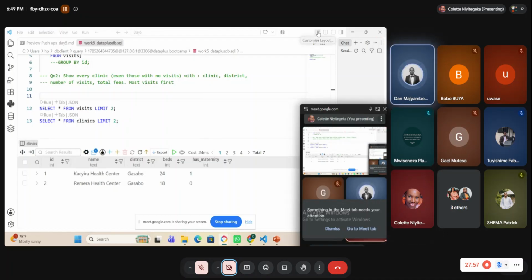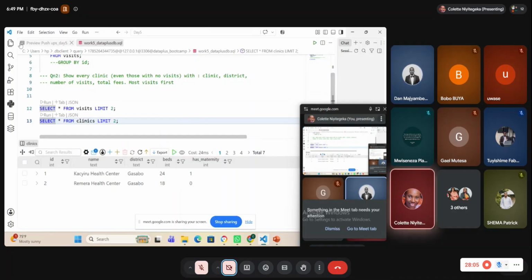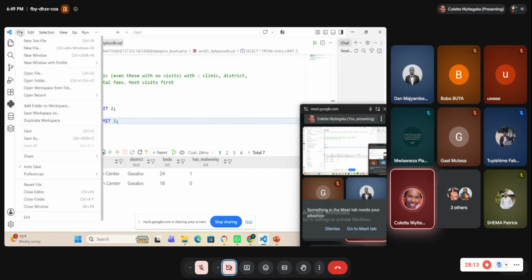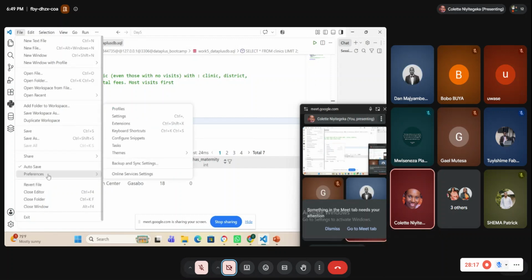Yeah, there is. Okay, I'm going to show you. Open both files, or you can also split. Just split open from here. I go to file, then split. Okay, go to file.